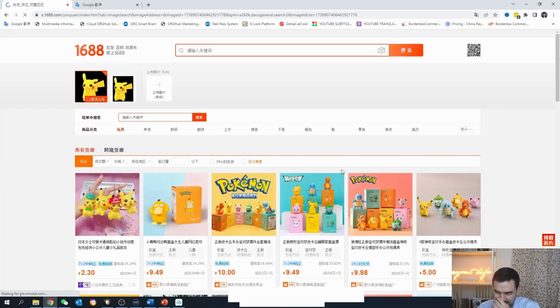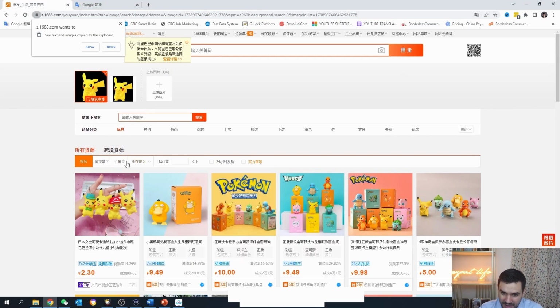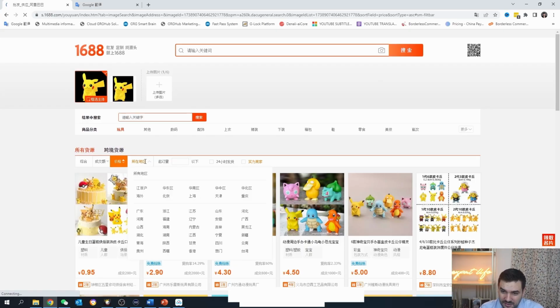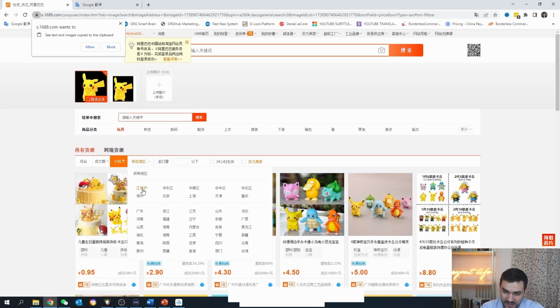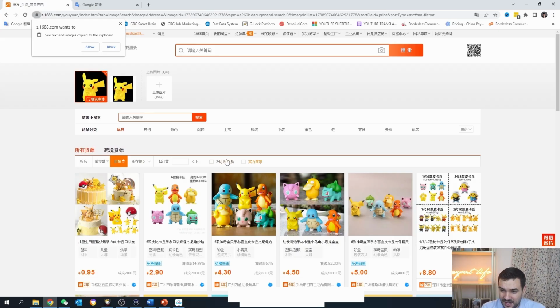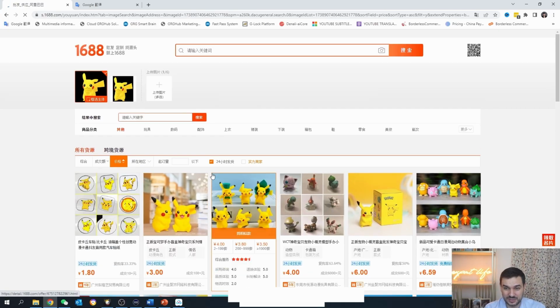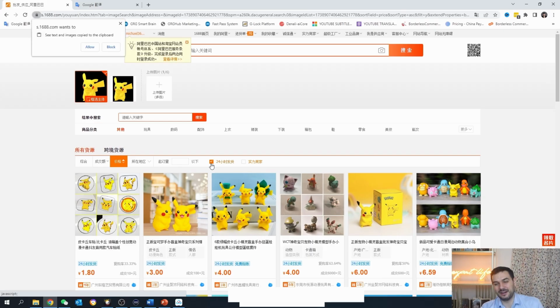And what I like about this is that you can filter by price, right? Lowest to highest price. From what district it comes from, what city it comes from. So if your port is in Shenzhen and you want it to be made in Shenzhen, that will just make it a lot faster, as an example. There's an option here you can click if they can ship it within 24 hours, which is insanely quick, but it is very good for drop shipping.